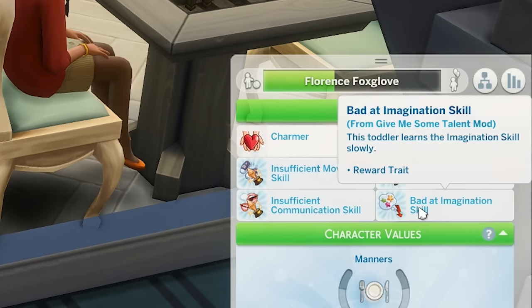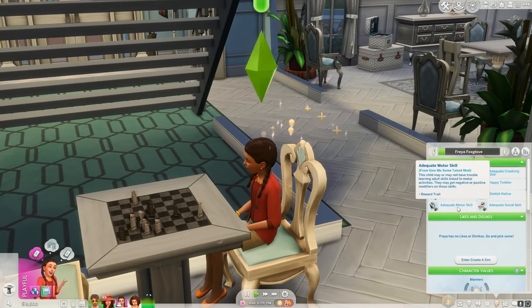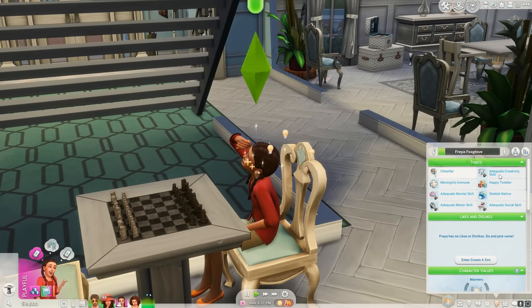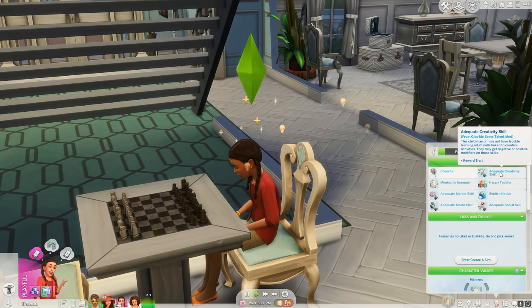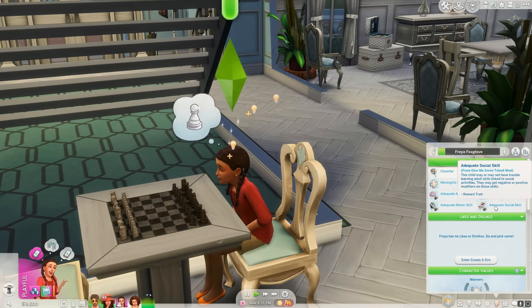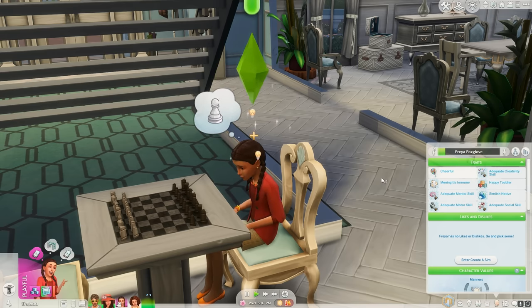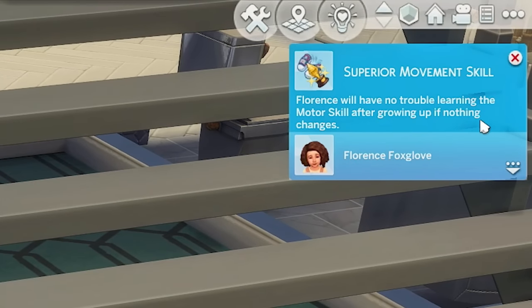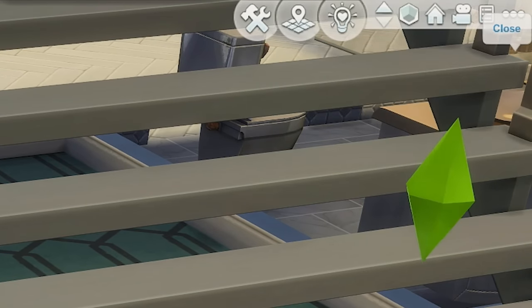They can also be, you know, naturally bad at something like that as well. So another thing that toddlers and children will have to do is you will have to work on toddlers' and children's skills enough to get them into, I believe it's like level 3 or level 5. Otherwise, when they become a child or a teenager or an adult, they'll actually have negative effects in those type of skills.